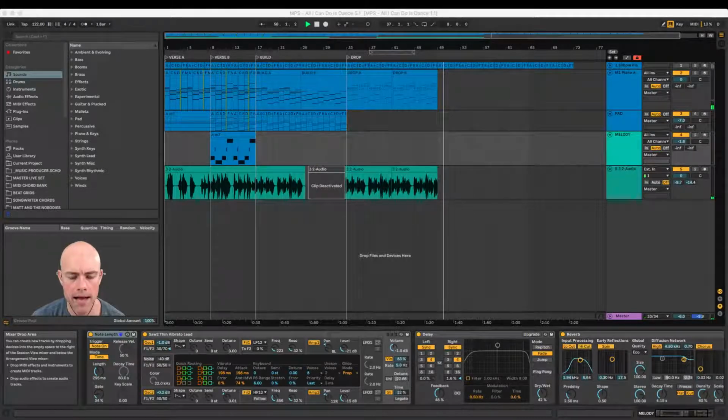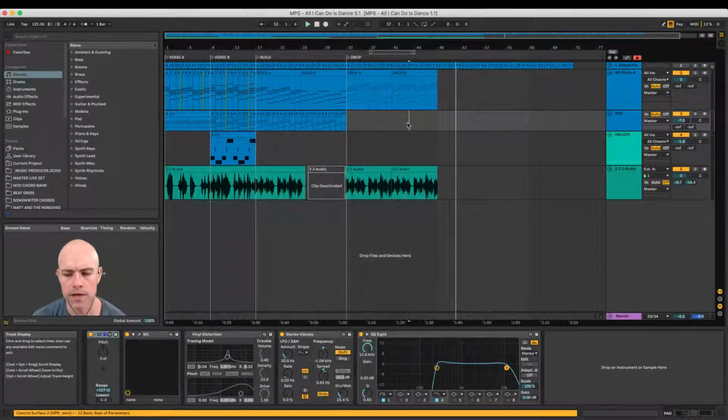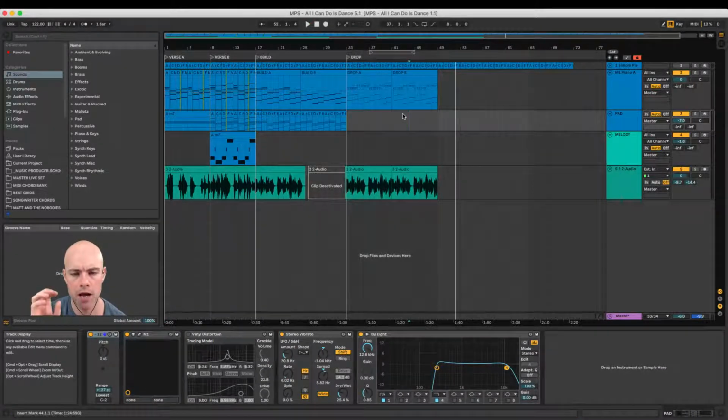Right, cool. So I'm liking that so far. What I'm going to start getting into today is a little bit of shaping what we have so far, because I'm not really big on the "I'll just do it in the mix" kind of mentality. I like it to start sounding like a song pretty much from the beginning. That way, all those decisions that are being made leading up to the final master all accumulate. And if you keep pushing stuff off to the end, it's like, oh, I'll just fix that in the mix, or I'll just fix that later.